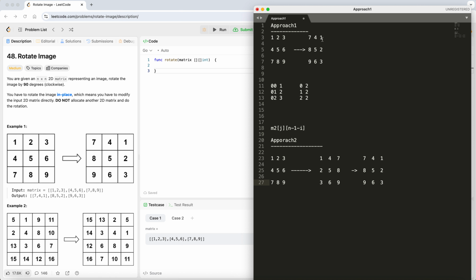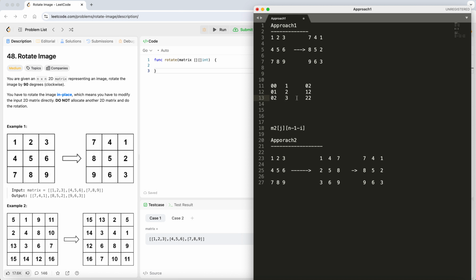and then we can easily do this work using extra space. If I create another matrix M2, how can we do it? I need to find some pattern here. For the same 1 2 3, this is the normal way of traversal, and this is our target value. Let me put them together here.